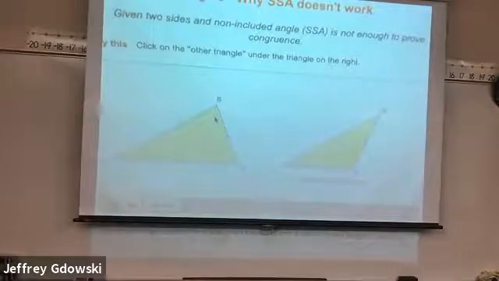And they show the visual here, right? How that side QR is the same length. We don't know any information about AC and PR being congruent, so that side can change as much as it wants. So side-side-angle does not work here. Okay? So we just gotta be careful of that.